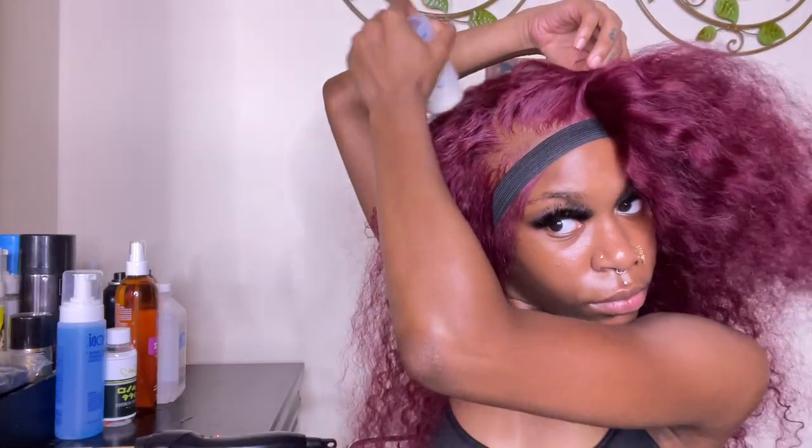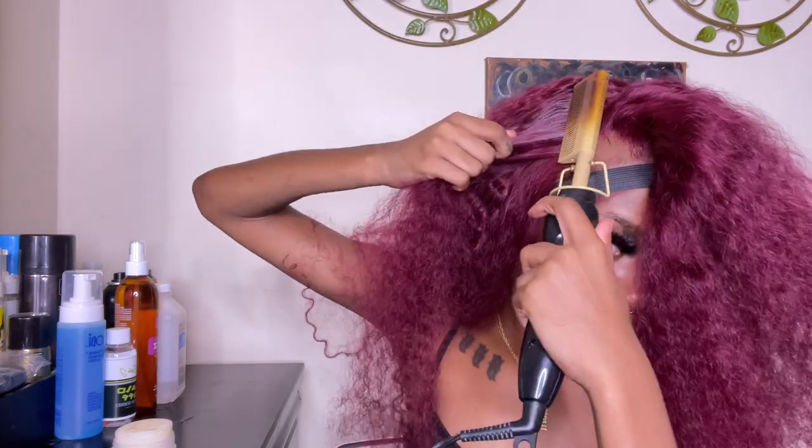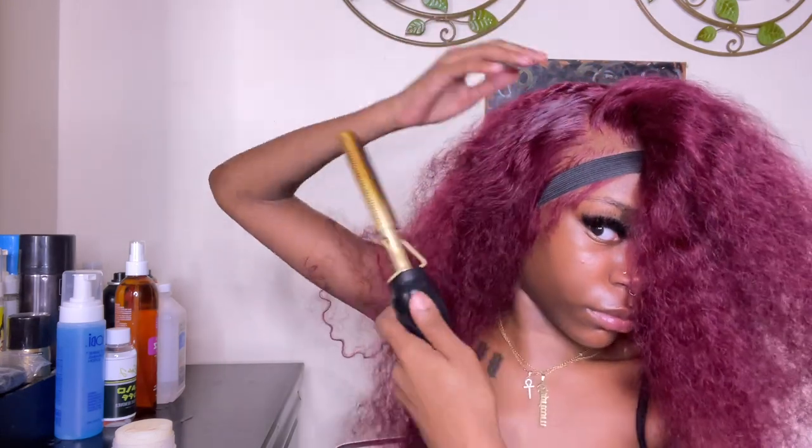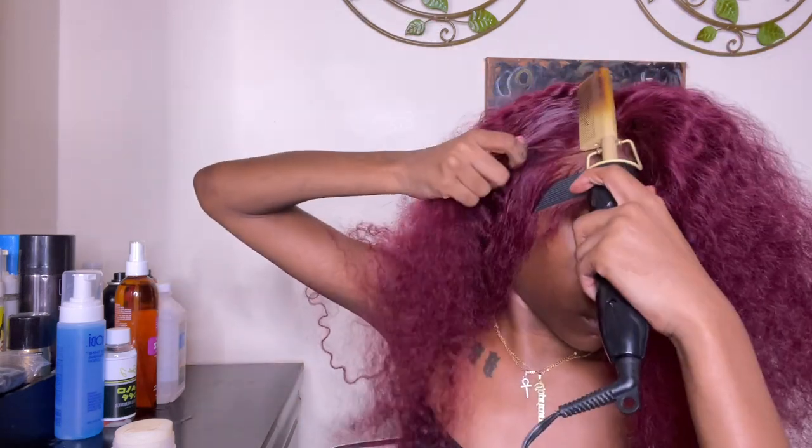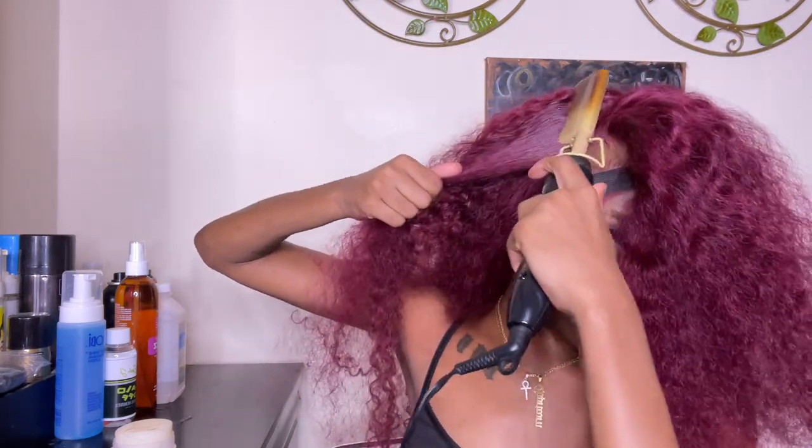And I'm laying this lace once more so it can look really, really flat and really, really good. And as you guys can see, I didn't press out these baby hairs with the hot comb because I wanted them to give a fluffy feel this time, so I just let them do what they were doing.